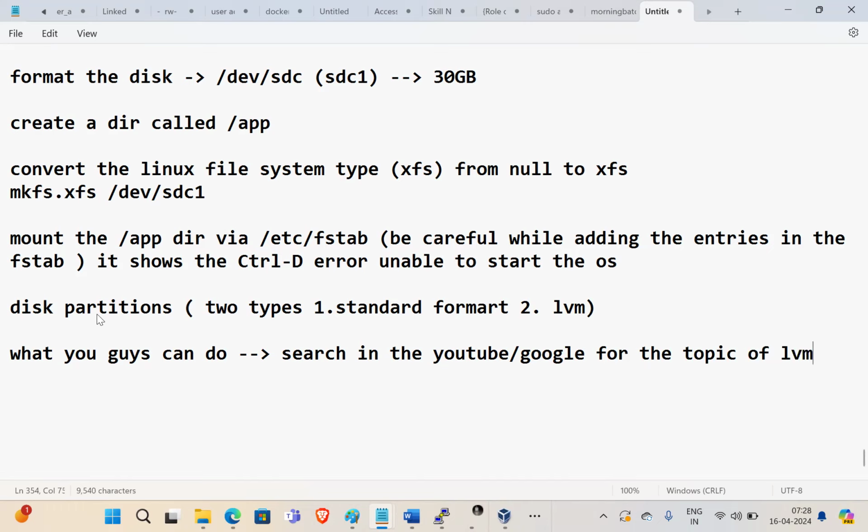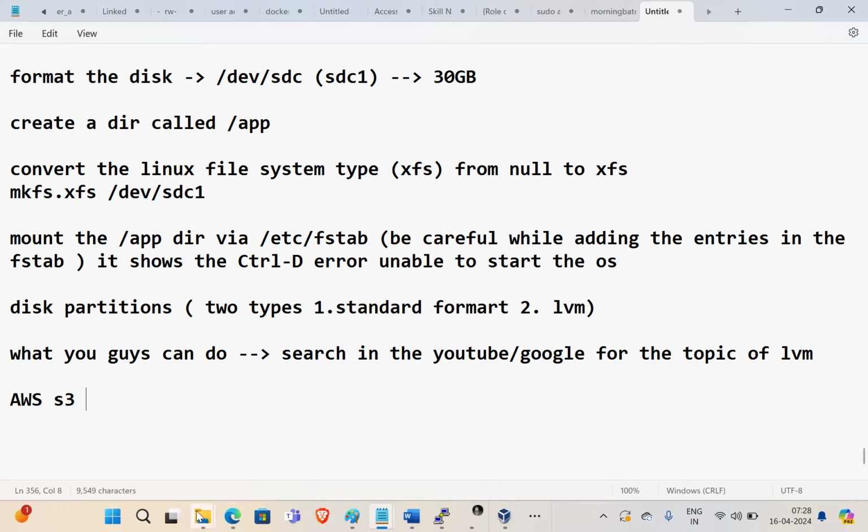LVM is a big topic. I don't want to explain it because, as a DevOps engineer, we don't need this in depth. We just need to know disk partitions because of AWS S3. That's the reason I'm giving a small intro about this topic.